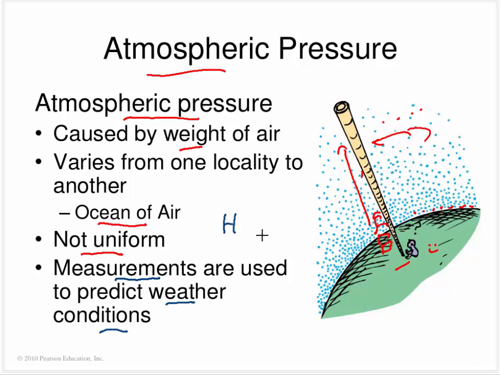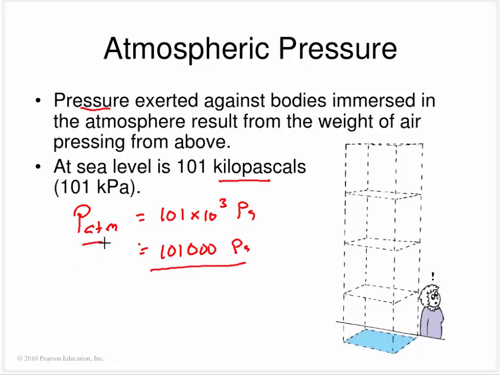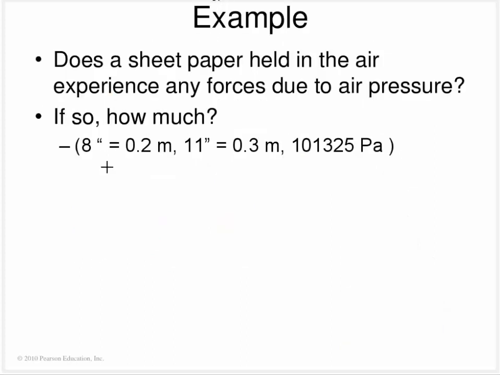We know that if we have a high pressure system above us, then it's essentially going to be nice weather. As low pressure moves in, it's probably going to be rainy. And a really, really low pressure system is actually called a hurricane. Now, how much pressure is this for a typical condition? We would say that the typical pressure of the atmosphere is 101 times 10 to the third pascals, so 101 kilopascals, or 101,000 pascals. That's actually a pretty big number, and I'll talk about the force on the next slide.